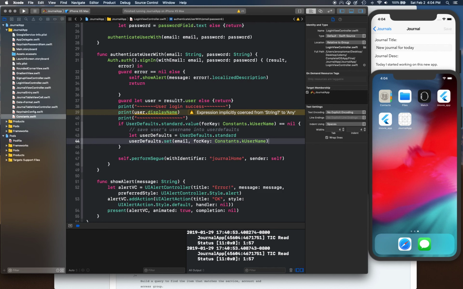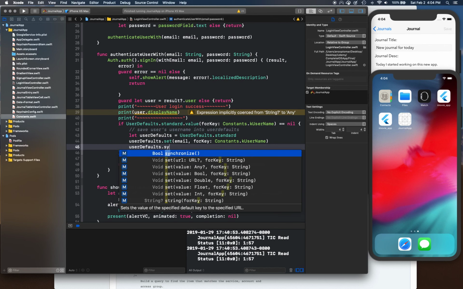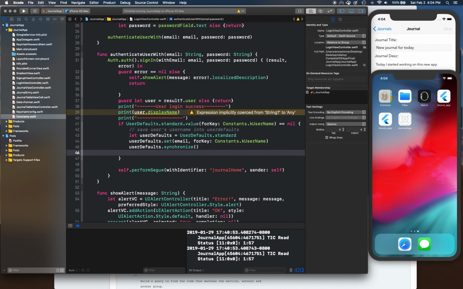Okay, so this is how we're gonna store our user's username, and we're simply gonna say UserDefaults dot synchronize. Okay, and then we're gonna save password into keychain.